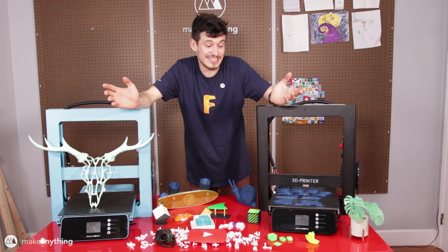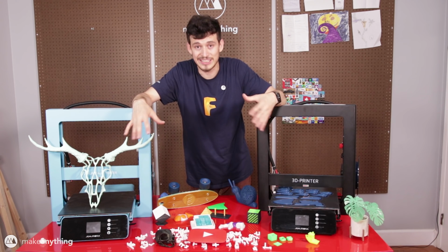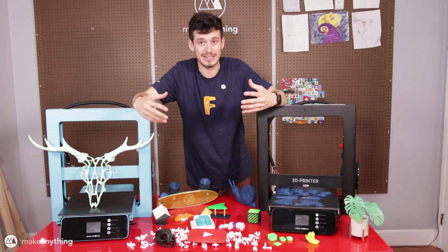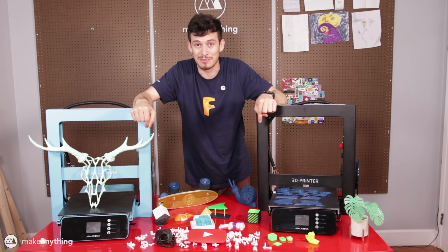All right, that's all I've got to say about these printers. Full disclosure, these machines were sent to me by JGAurora themselves. But I'll tell you, if I was gonna buy a printer right now, this would probably be it.